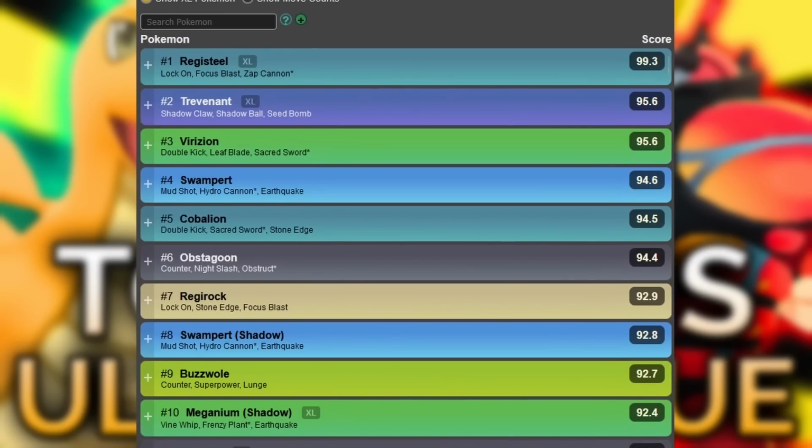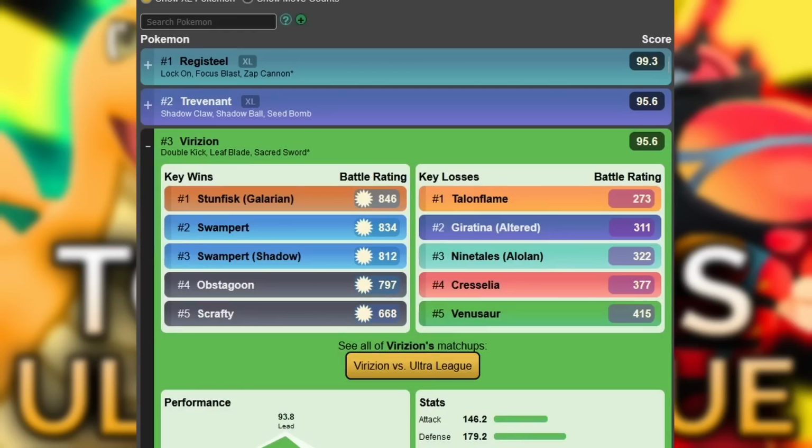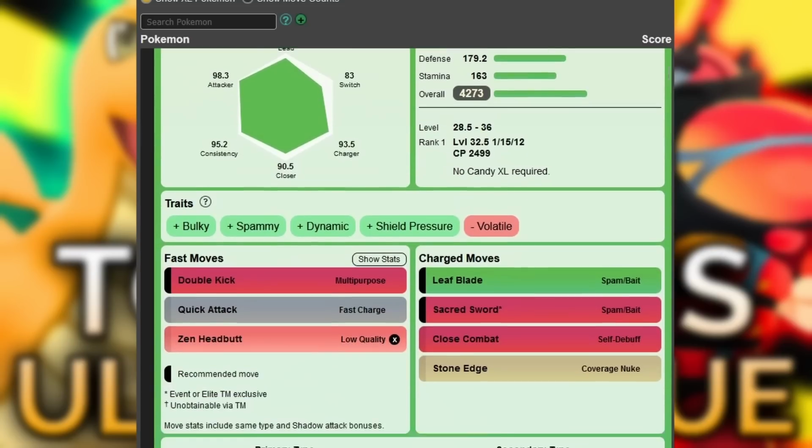Taking a fast look into the meta now, we're going to see some differences from what we've known before. Main difference here, we're going to see Cobalion now having access to Double Kick and Sacred Sword together. Sacred Sword is a Body Slam clone as far as I know. Going to be very nice, as well as Revision here, which is also going to be very nice with this. Counters to those, of course, are again the Trevenant, which is still going to be one of the best, if not the best Pokemon now for the Open Ultra League.